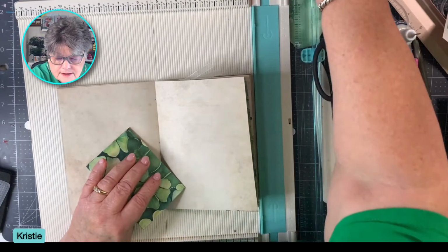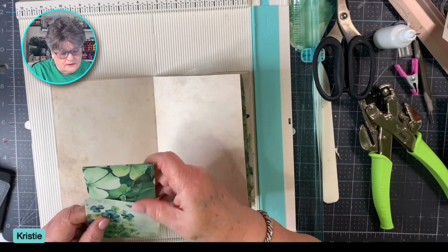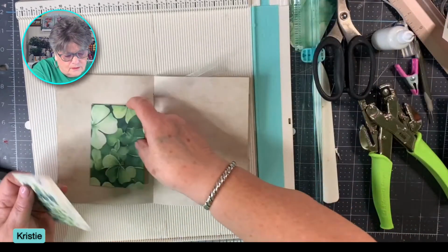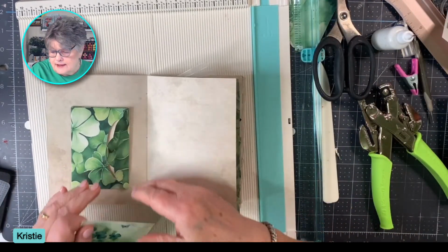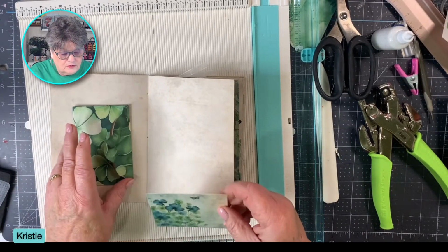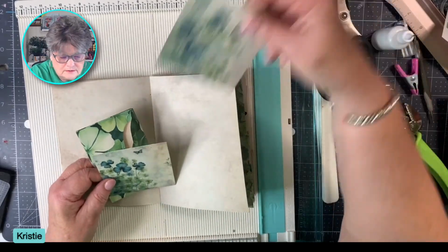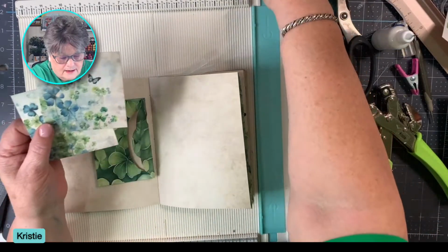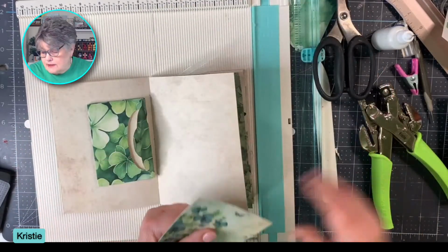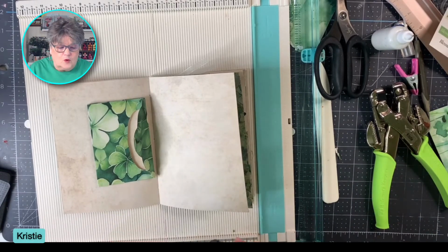Actually, hang on a second. Is this big enough to go in here? Yeah, let's do that. Or you could put a little belly band across somewhere and put a little pocket through there. Let me see if one of these has a little bit more of a... No, these were all kind of that blue-green color. Well, it doesn't matter. Let me stick this on real quick.